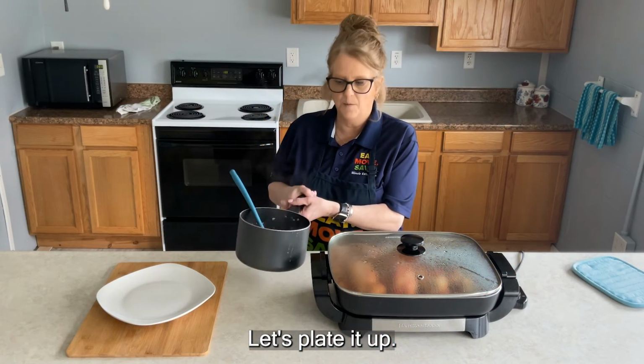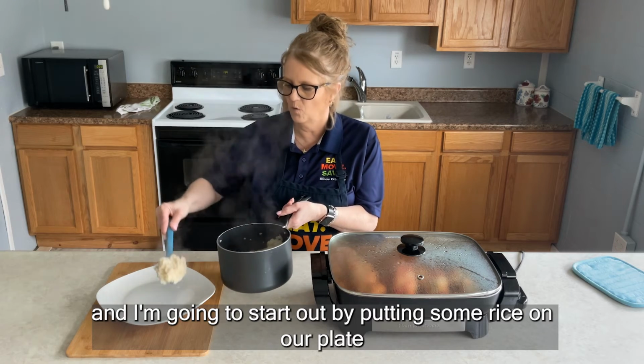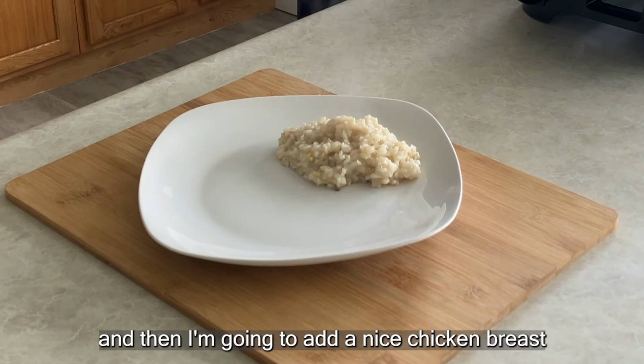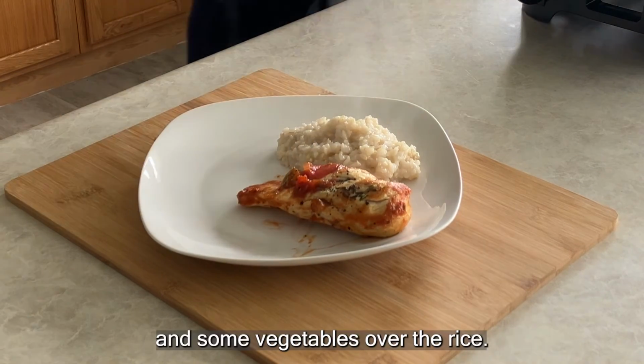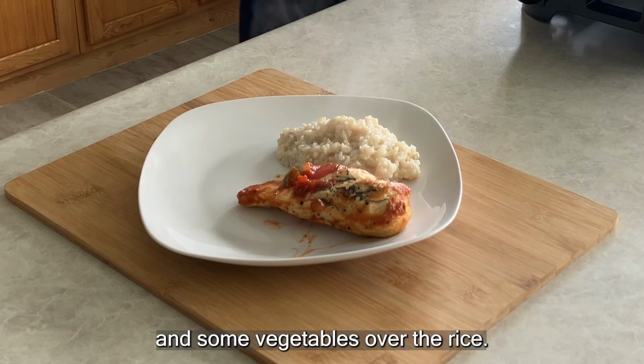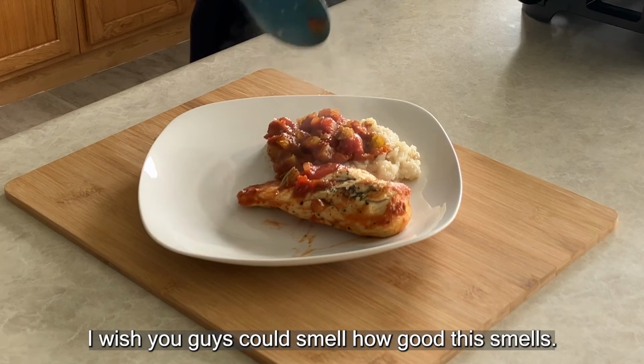Let's plate it up. Our rice is done. And I'm going to start out by putting some rice on our plate. And then I'm going to add a nice chicken breast and some vegetables over the rice. I wish you guys could smell how good this smells.